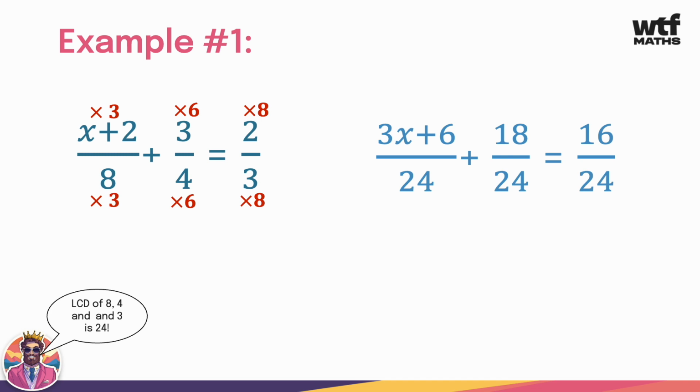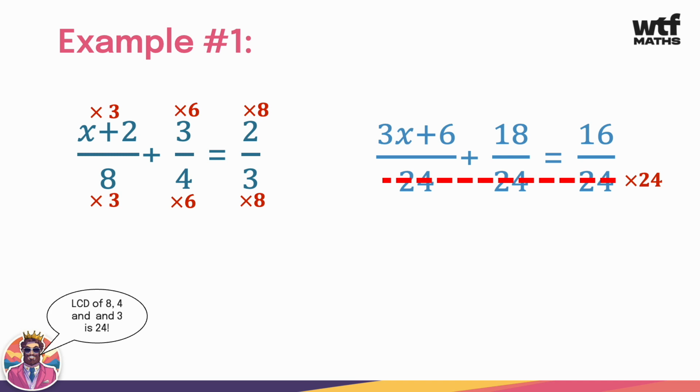Just stop and think for a second. Just make sure you understand. We haven't done anything illegal or tricky or wrong. We're just getting all the denominators to the same number. Now, as I showed you before, to get rid of the denominator, we're going to have to times by what it is. So, if I want to get rid of this divide by 24, I have to times by 24 here, which also means I must times everything over here by 24. So what's going to happen is these denominators are all going to cross out. So we can pretty much just cross off all the denominators in one go.